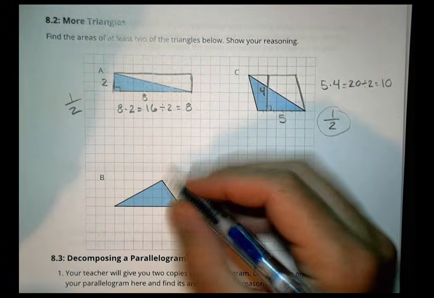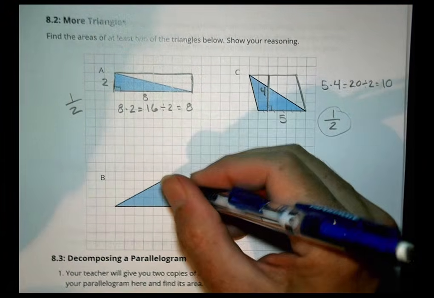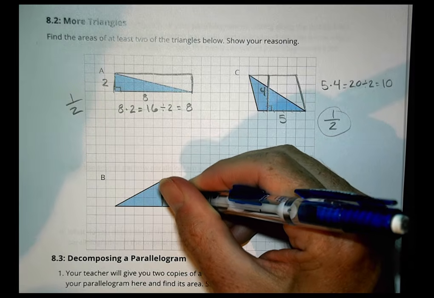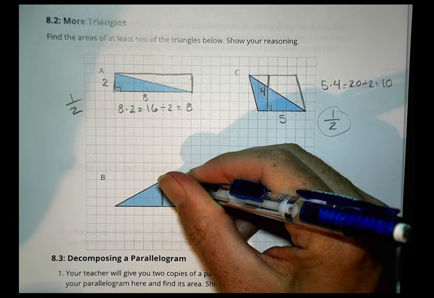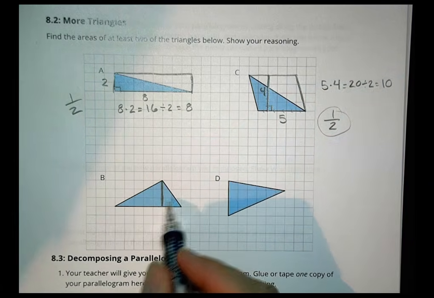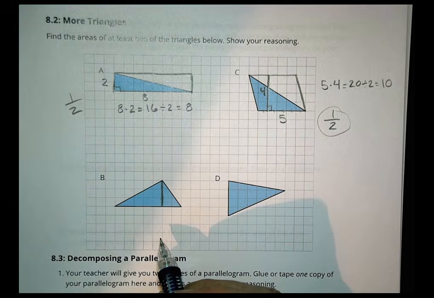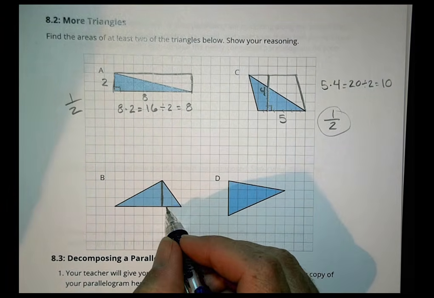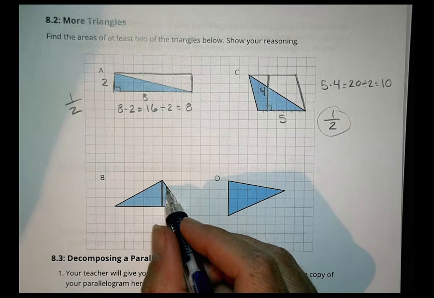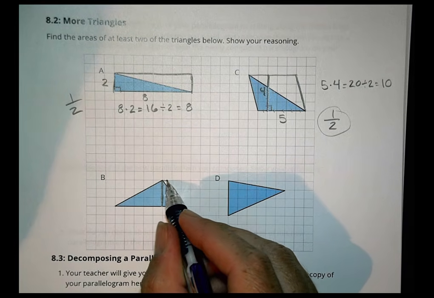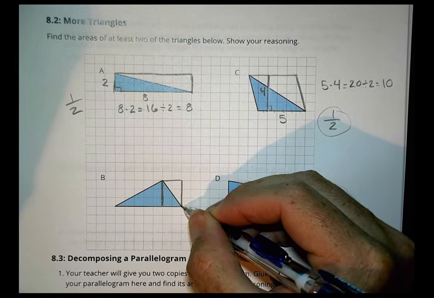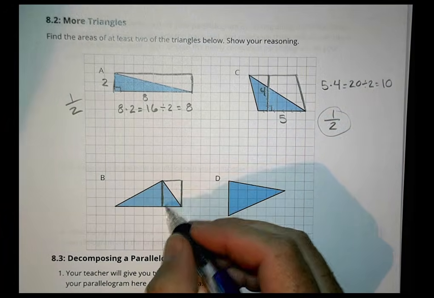Okay? On this one here, a couple ways I could do it. I could actually cut this in half right there, or not half. I could draw a line like so and decompose this into 2 separate triangles. Now, I can make a copy of this triangle by noticing that it goes 3 up and 2 over, and I can go 2 over and 3 down, and here I have a copy there.